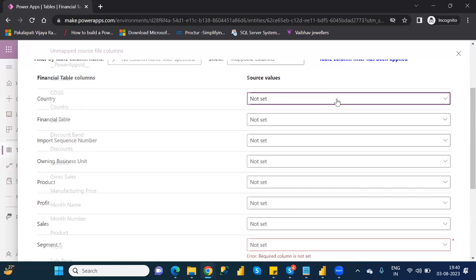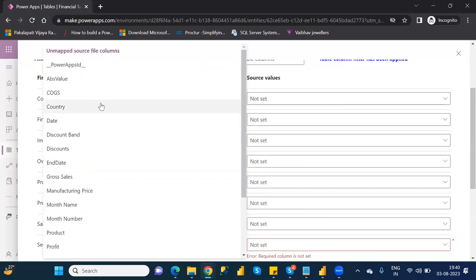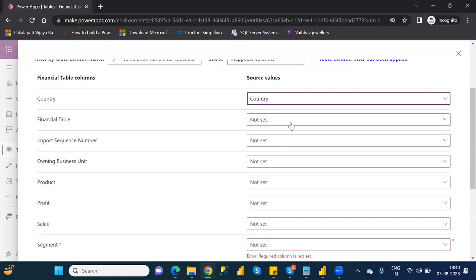Those you need to select. Suppose the country column, and see, these are the data. These are the Power Apps related columns, and this is the source related. That means the Excel columns you have to map.